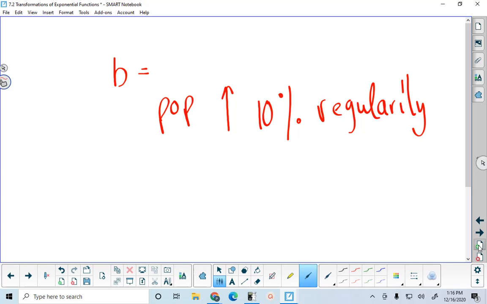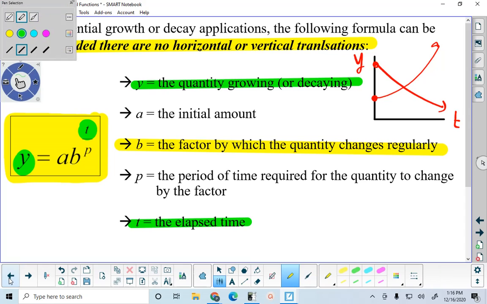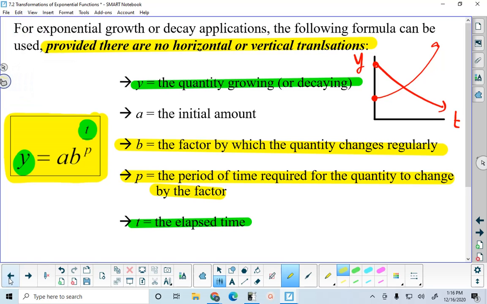I introduced it to you a little bit at a time yesterday. If I told you that we had bacteria, which is doubling, I believe you call that in biology fission, then B would be 2, because it gets multiplied by 2 regularly. P, and I apologize on behalf of people who made up these letters, is the period, which in trigonometry is given the letter K, and K in Unit 1 has to do with vertical translations. So you got to sort this all out.